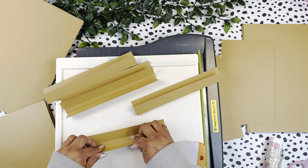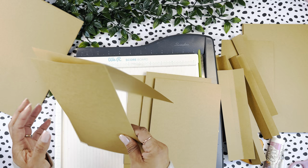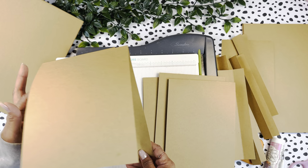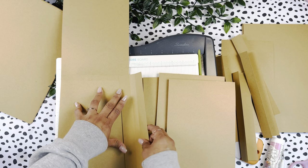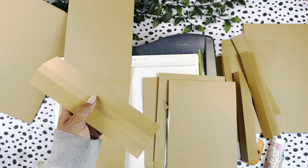We have our five pieces and these are going to be our connector pieces. Now we are going to decide how we want to have our pages — here's when you want to figure out the order. This is going to be your first page and it's going to open this way, and the back is going to open up. What you want to do to these pieces is take out just a little bit of the top and bottom so it doesn't touch any bending lines.